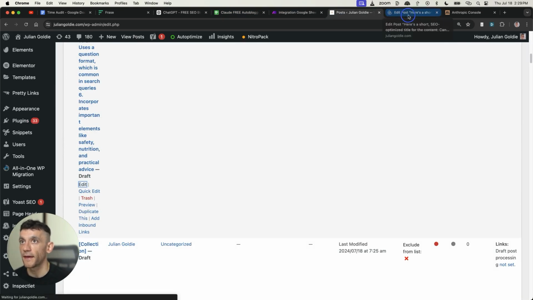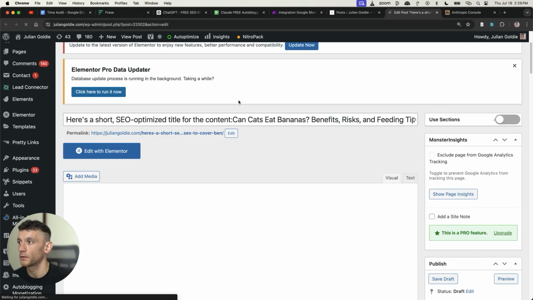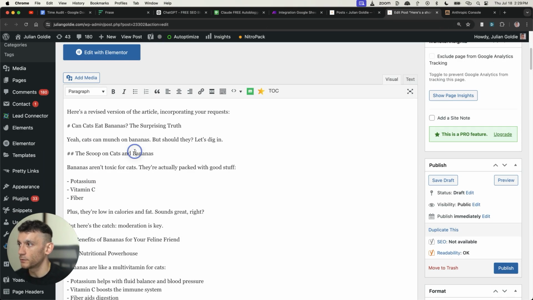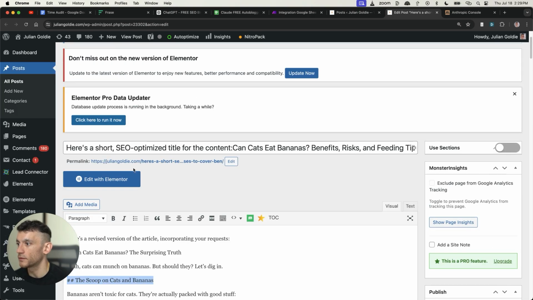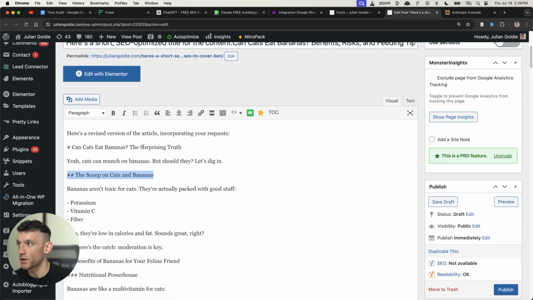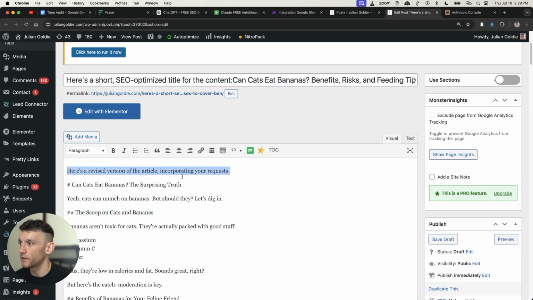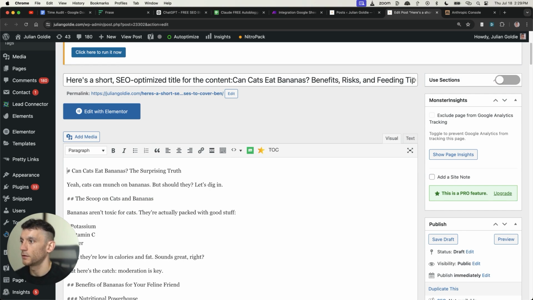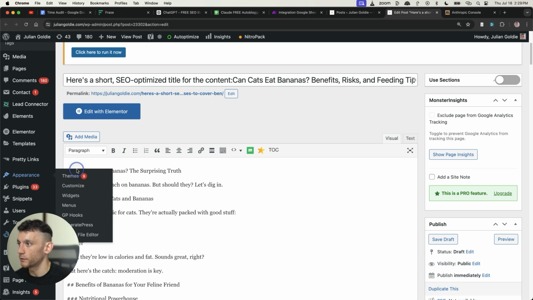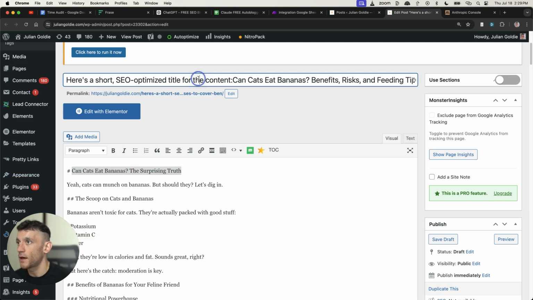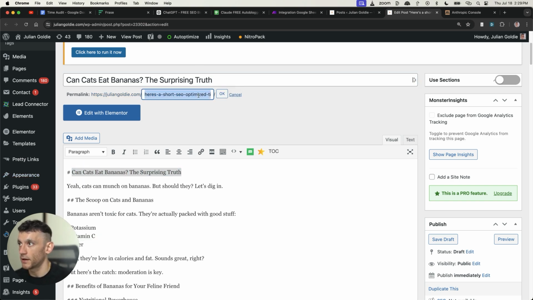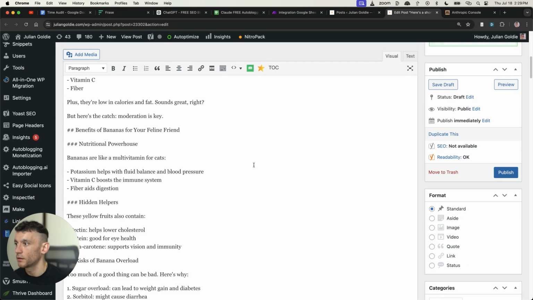Now, if we click on edit, post, you see it's actually formatted the headers with the markdown. It says put hashtags next to the headers. It's nice and easy to read. It's not like spammy trash. We would delete the first line like so. It's even come up with a title for us, so we could actually just use that inside the title section right here and inside the permalink as well. Hit OK. And there you go.